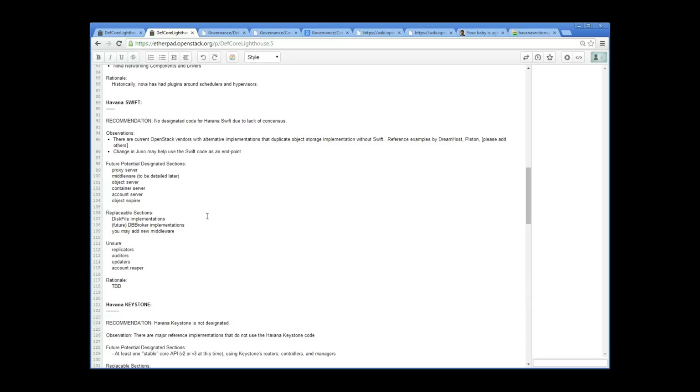At this point, we have people saying that they are not using any of those to re-implement the Swift APIs. And so there's a technical disagreement within the community as to how to implement those APIs. Indeed. Just to throw out some data for you, particularly around the designated section Swift that's labeled middleware there.